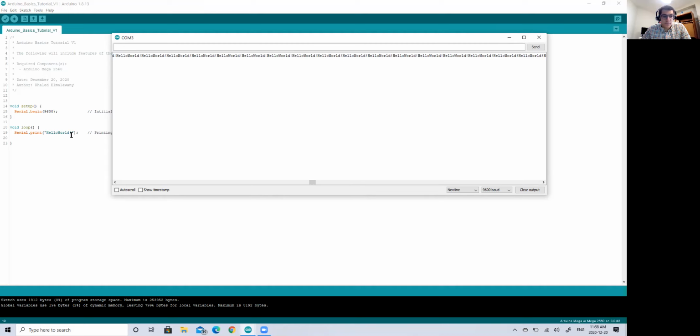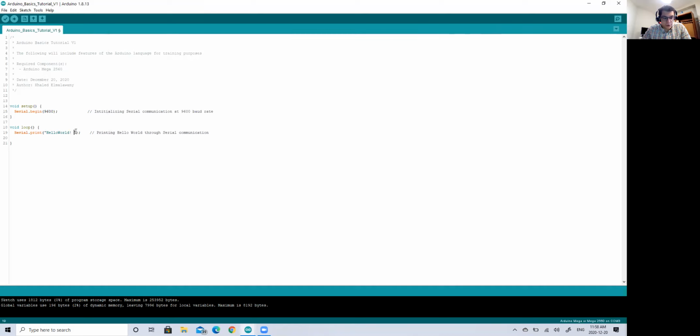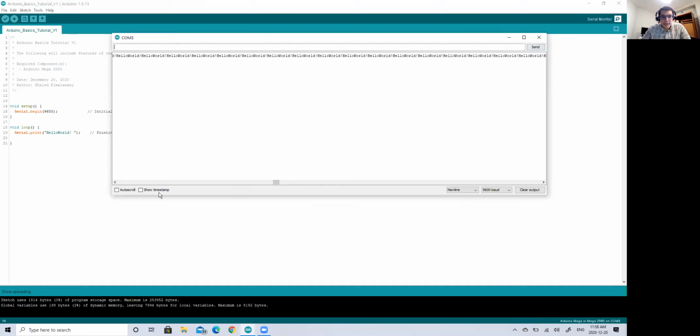Now for training purposes, let me just add a space here and then upload this code. If we upload the code and reopen the serial monitor, which is actually still open, if we auto scroll, you can see here there are no spaces. But if we scroll to the part where the code is actually updated, you'll see that they add a space.